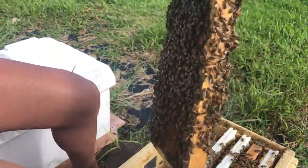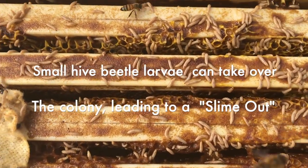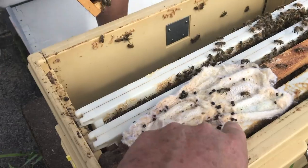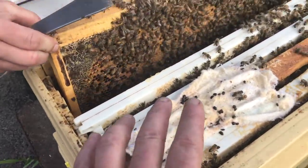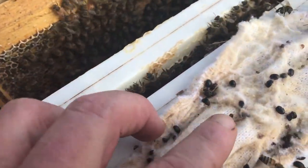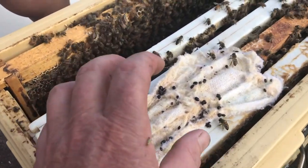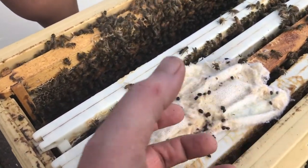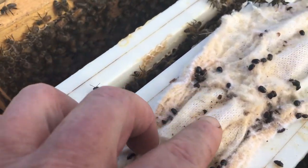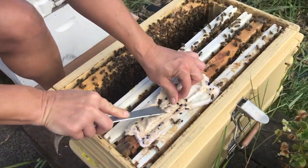This is what you have to watch out for, the small hive beetle. Because if the colony becomes queenless and it has pollen in it, it's going to get slimed out. And I was just talking about this before I changed my subject. We have these shop towels, and the great thing is the bees are becoming quite aware of the small hive beetles. When you go into the colony, often they herd the beetles to the back of the colony or to a place on top of the frames where the small hive beetle can't get at the frames. So if you put this shop towel in, they actually get stuck in it, and you can see they're alive, these small hive beetles. It's one of the ways, it's not the way, but it's one of the ways of controlling some of the small hive beetle.